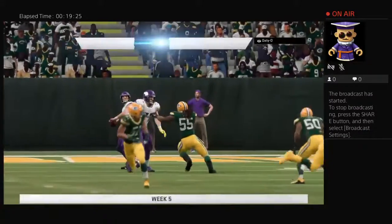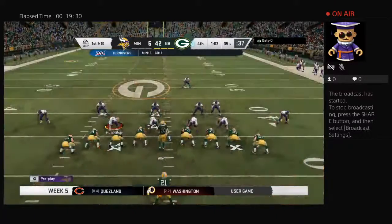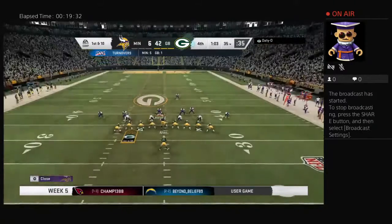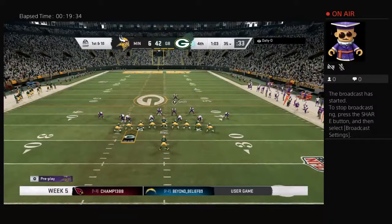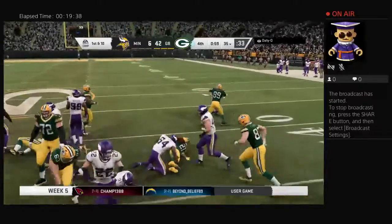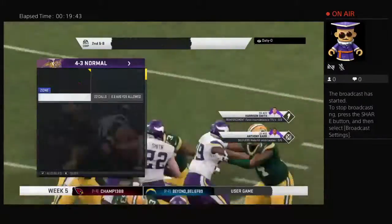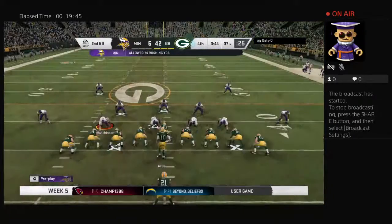Picked off by Jair Alexander. So many times we end a game, and as we're recapping it, we're talking about what offenses did and how they won the game. Let's flip this one over. The defense, they frustrated the offense the entire ball game. That's why they're walking out of here with a victory. And they're going to love to walk out of here with that as their final act, that interception. Good way for them to end it.